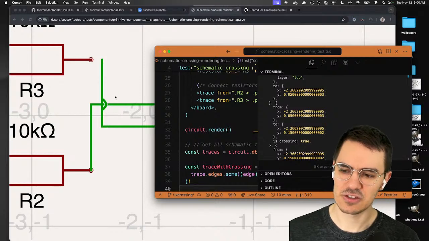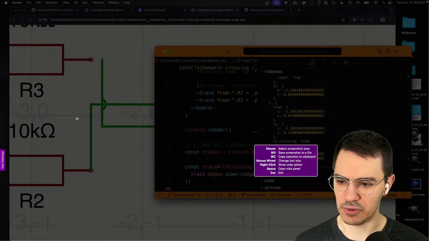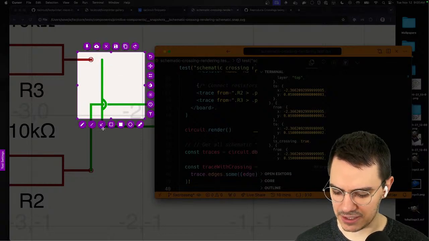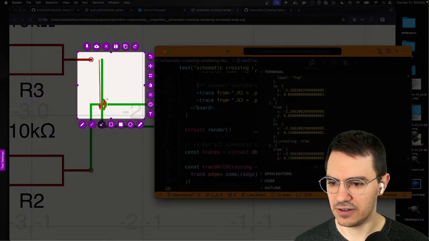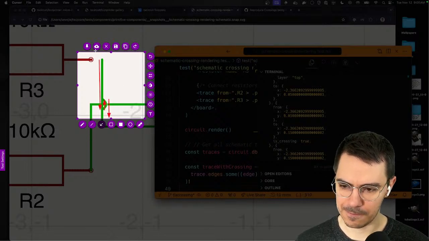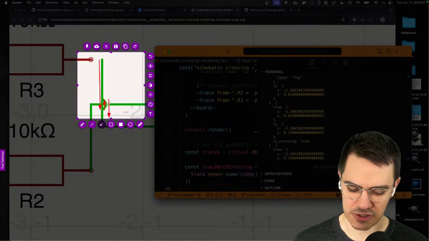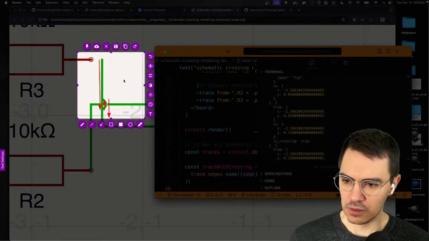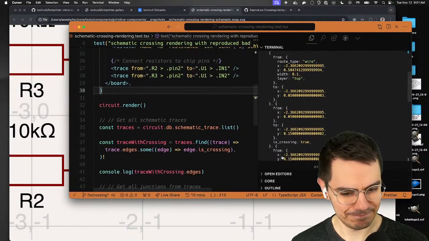Yeah, I think what's happening, this is hard to represent, but I believe it goes all the way down here, it draws the junction here, and then it goes back down again, if that makes sense. So that's kind of the crux of the issue: it decides to go down for the intersection point. Yeah, so we'll fix that.